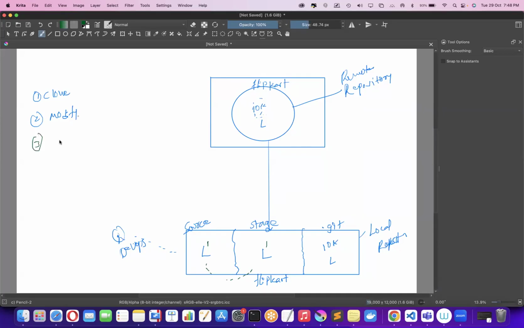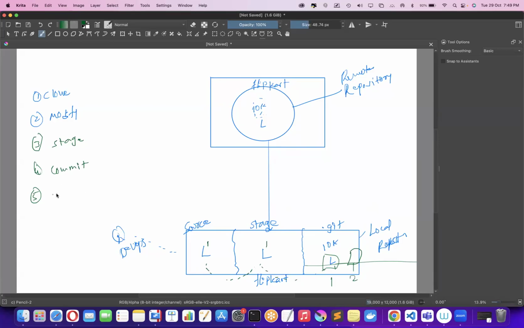Modify or create a new file. Here, you can modify your existing file or you can create a new one. And then you have to add that particular file to stage. Then you have to commit it, correct? So I'm committing it. Once you commit, tell me what will happen. It will get a separate copy, correct? So this is an old copy, new one, old one, say for example, 1. And then it also stores who modified the code, what time it was modified, why it was modified, and things like that. So you're committing it to local repository first.